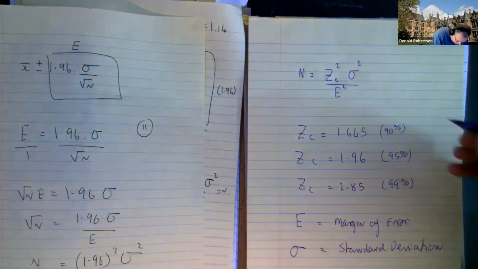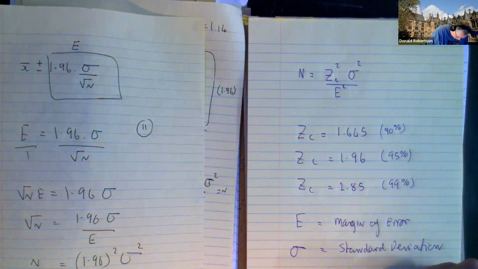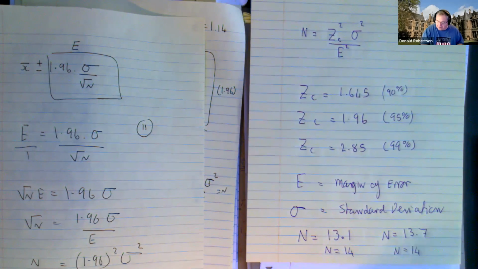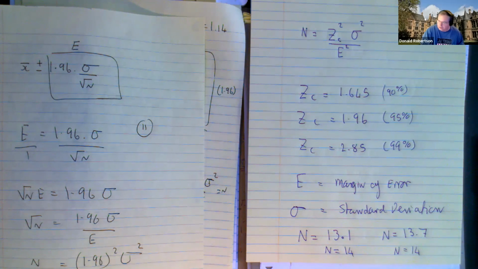The only thing you've got to be careful of, and it happened in that question here, is that if you get an answer like 13.1, or you get an answer like 13.7, both of them are 14. Anytime it's above the number, you just round up. The reason for that is to be absolutely sure: if you did it as 13, the rounded off value, you might be just a little bit out. So to be safe, always round up in this type of situation.